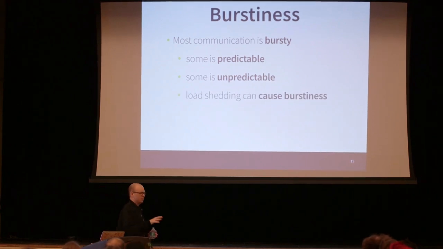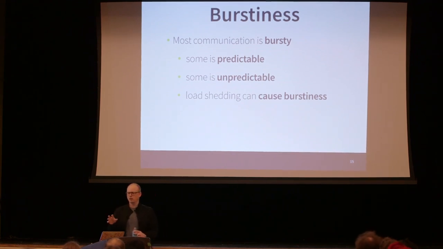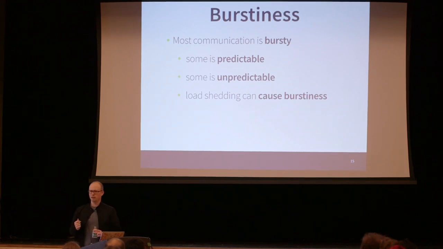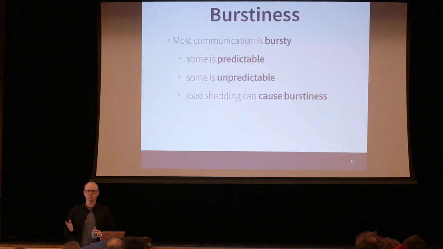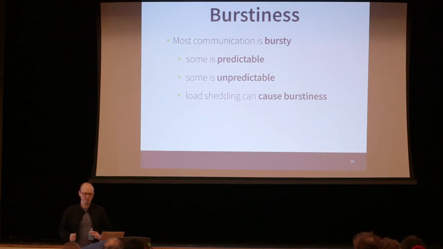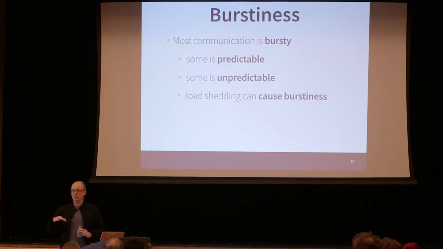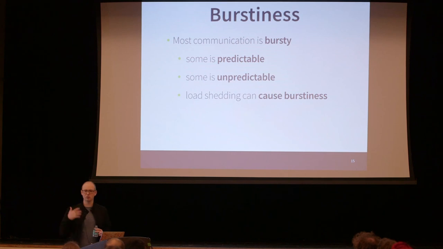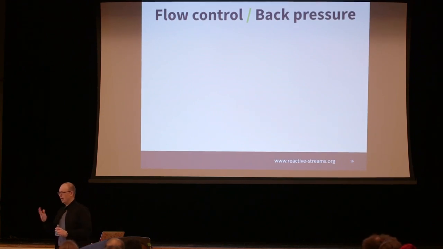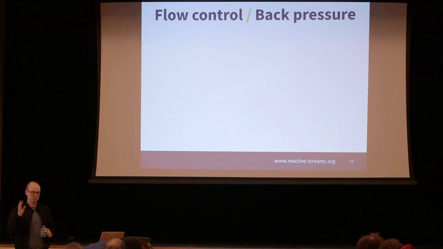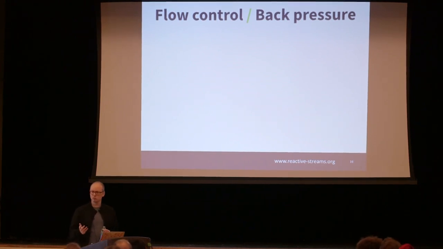If we try to deal with the burstiness of communication and we can't cope with it, the option is to discard it, right? We don't listen to it. We'll just mark it as spam, right? But the problem is that if that's our way of dealing with overload or a burst of messages that we can't deal with, what happens? Well, somebody might resend that information. So we might actually cause more information to come along because we just discarded information. So that means that having some sort of flow control over information, back pressure, is quite important. We don't want to discard information and not let the sender know that it was discarded.